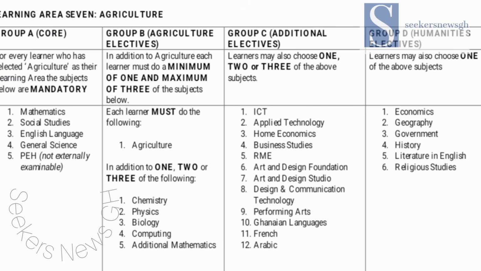So there will be various classes for those who will be doing various combinations. For example, those who will be doing home economics with agric will be there. Those who will be doing business with agric will be there. Those who will be doing both will also be there. So you will decide which one you want to do and you do the subject combinations. You find out from the school if they do that combination and then you pick it.